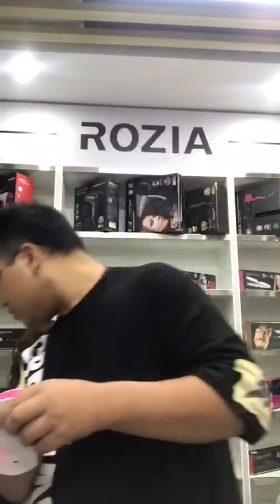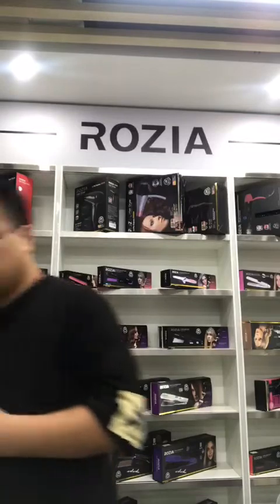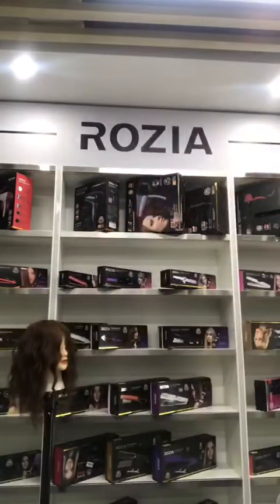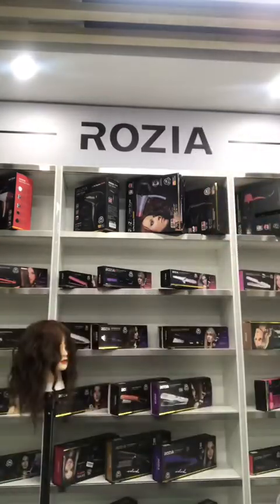Yeah, this is HB6001, the 2-in-1 epilator. It is very easy. Wow, it has no power. I need to charge. Yeah, this is a charging plug.